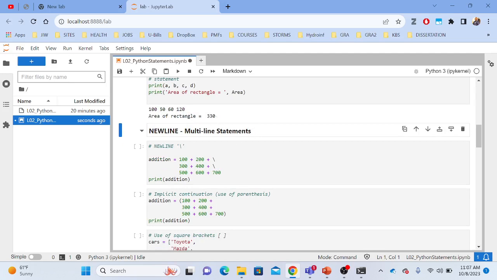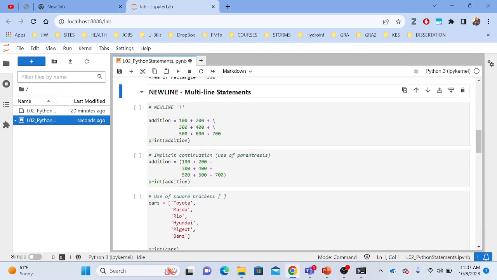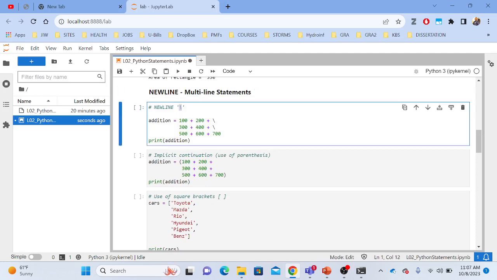All right, now let's look at the multi-line statement we are talking about, the new line. You see we use the backslash to add the new line, right? What do we mean? Python treats this as though they are in one single line, even though they are in different lines.